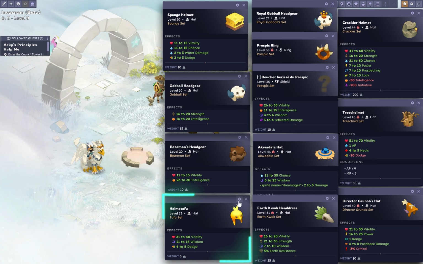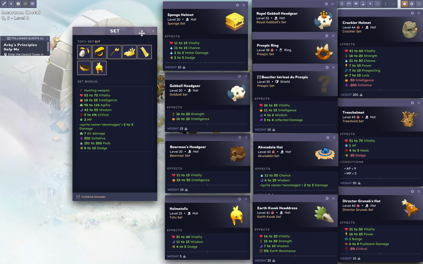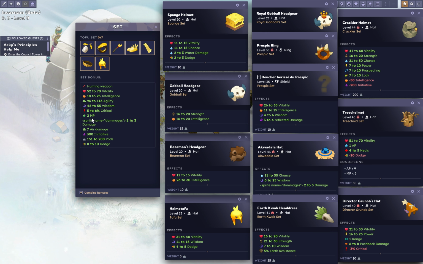Then if you are again a class that does not need action points, you can also use the Tofu set. The Tofu set for 7 parts will give you 2 movement points. It's actually quite nice. Very, very interesting. So if you're a class that needs 2 movement points to position, for example, maybe a Roublard, I don't know, a Rogue, it could be interesting to have this set, even though the parts here do not give as much, 116 agility, which is quite similar to the Bearman, and you still can put a shield and another ring. So honestly, it's a good set, a bit glass cannon as well. They don't have as much vitality, for example, as the Gobbal, and even the Bearman has more vitality and has these flat resistances. So this one is very, very glass cannon, so you need to be careful while playing with it.